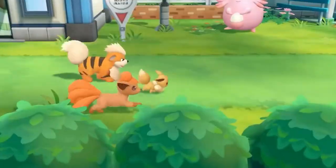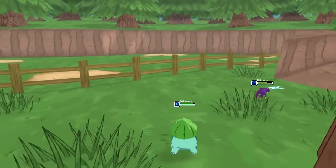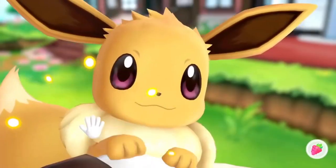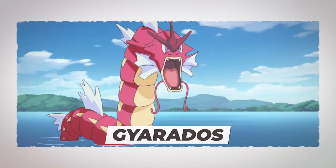Since its release in 1996, Pokémon has become one of the most loved video game series in the world. With over 1800 different Pokémon, it's hard to keep up with all of them. Today we have gathered a list of Pokémon that you can catch in real life, so stick around as we count down some of the most interesting Pokémon and their real-life inspiration. Number 10: Gyarados.